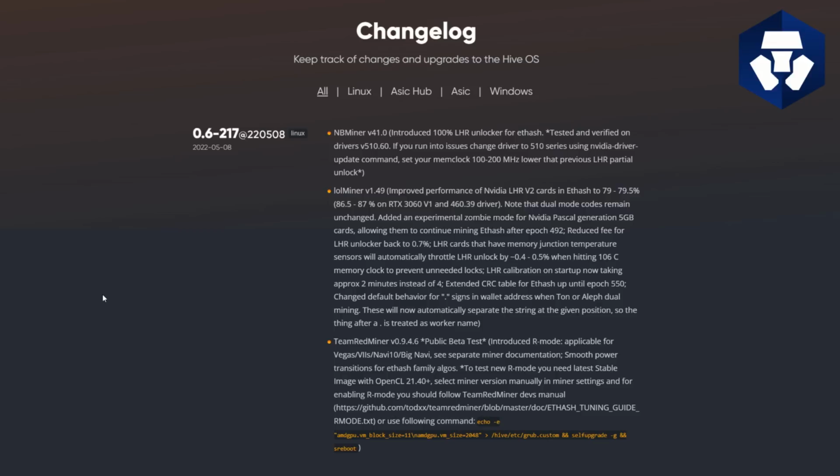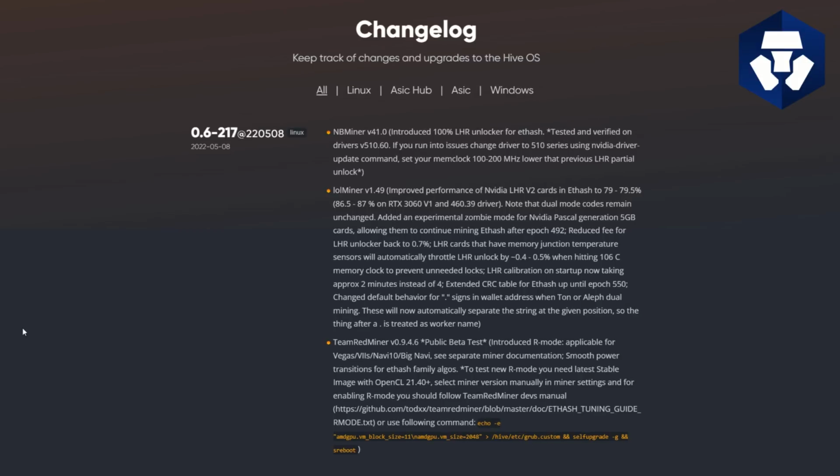Now, here is the changelog. We finally have NBMiner version 41, and it was actually really fast. It took them 1 day to release this. Usually it's 2 to 3 days to release an update, but this is a popular one, so they put a rush on it. Now, they did have the update earlier and then they took it down, and now it looks like it is back. So hopefully it's here to stay.